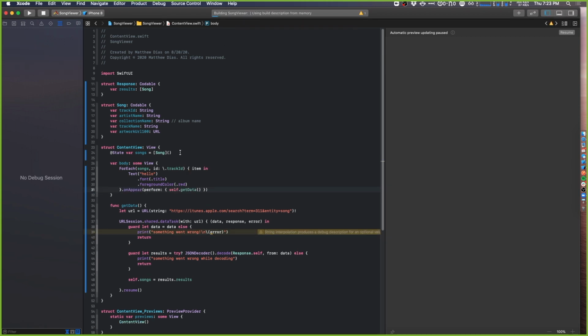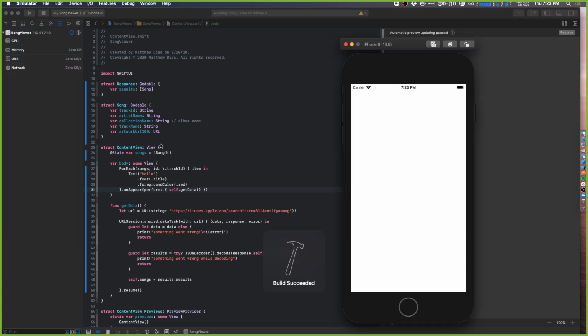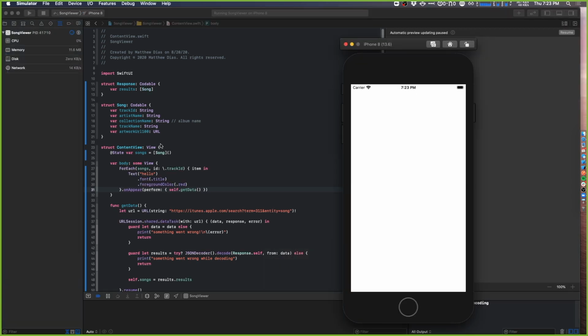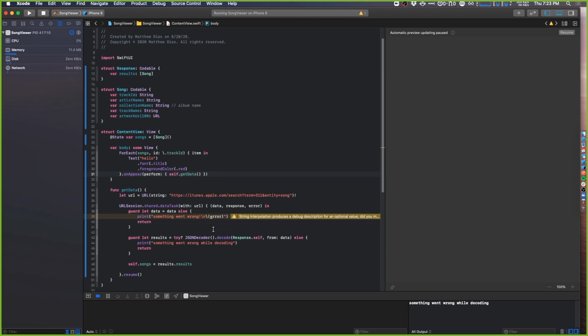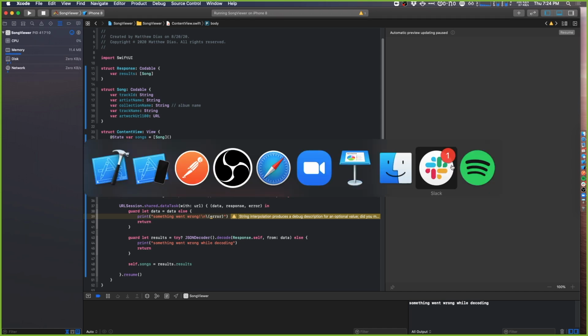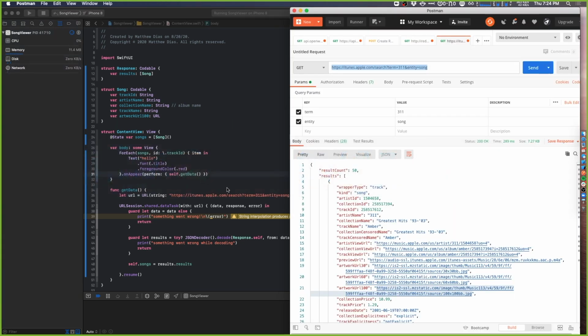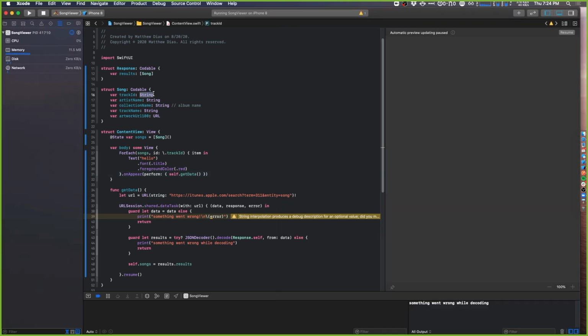Yeah, the indenting is another thing that they made a little bit nicer in the next version of Xcode. I hear that. I look forward to it. Still nothing. You have a log there. Something went wrong while decoding. You want to capture and spit out the error from the try, or just look at it and see what's up. All I did was add track ID, which is not a string. It is an int.